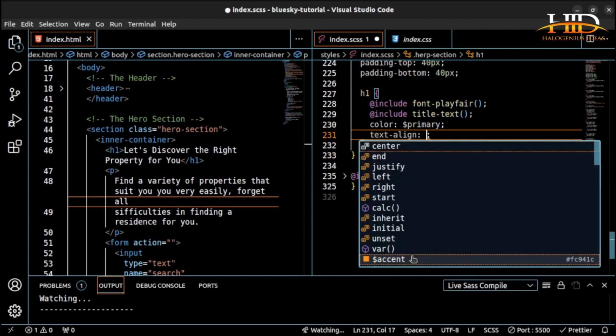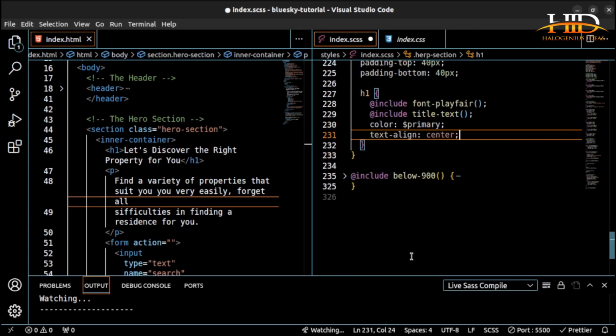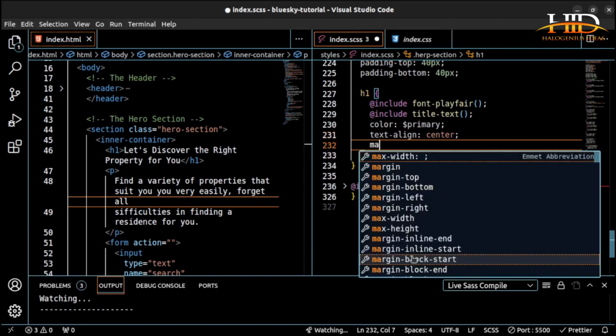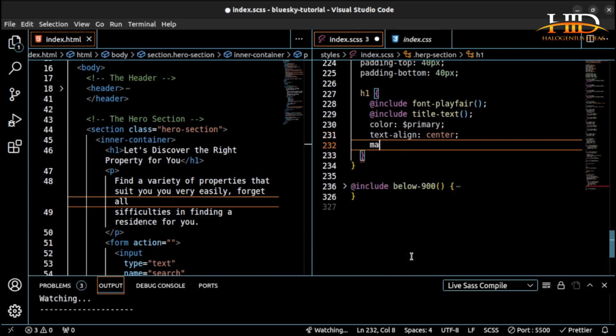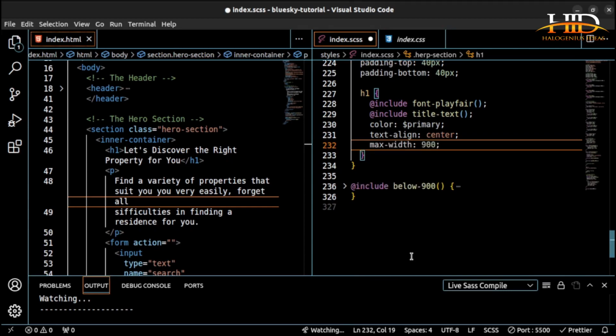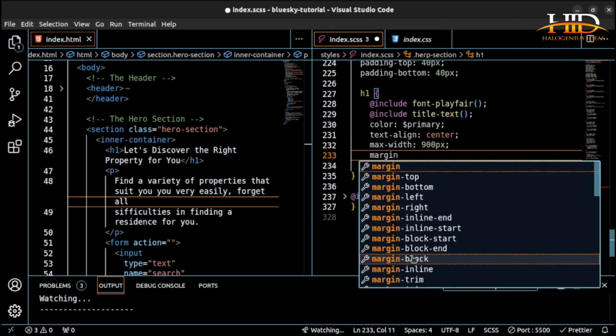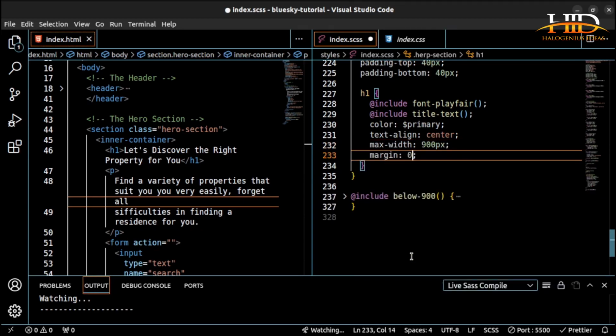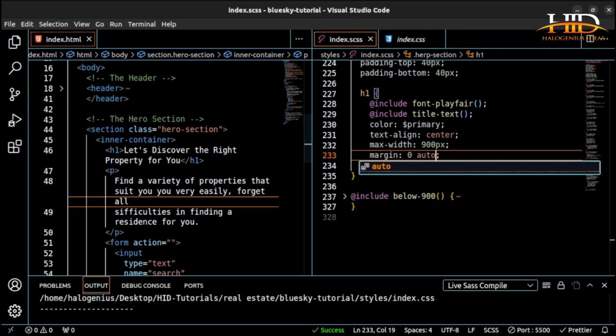Text align will be center. Then I want the maximum width to be 900 pixels. Also, the margin is going to be 0 auto.